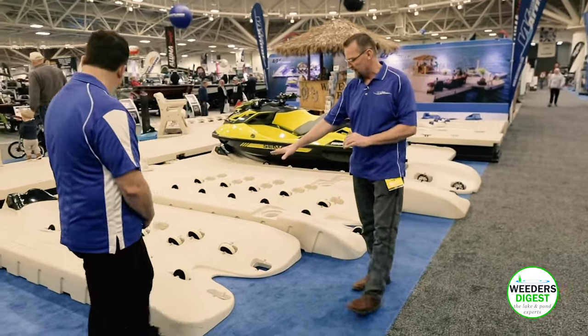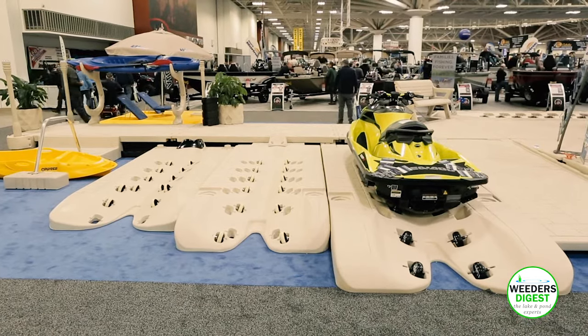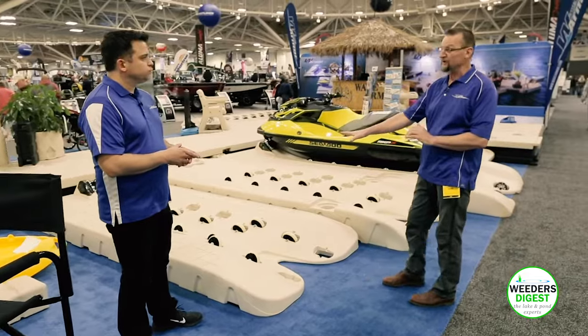The one right next to that is what they call the Evo Sport, and that's made for your Sea-Doo Sparks and your Yamaha EX series. The weight capacity on this is only 700 pounds.